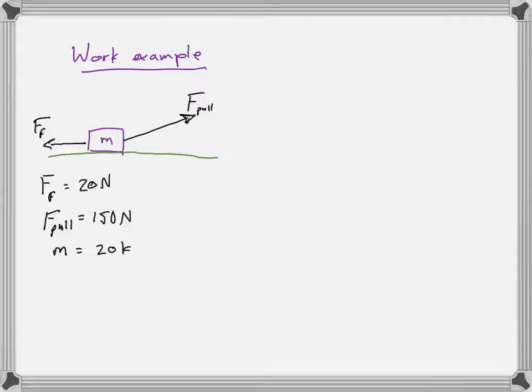I don't like to reuse numbers. Let's make it 30 kilograms. And let's say that I'm pulling the sled, I don't know, a distance d, or displacement d, equals 20 meters. I've got to give you an angle. Let's say that the angle that I'm pulling with in relation to the horizontal is 25 degrees. And ask, what is the total work done on the sled? What's the total work done?